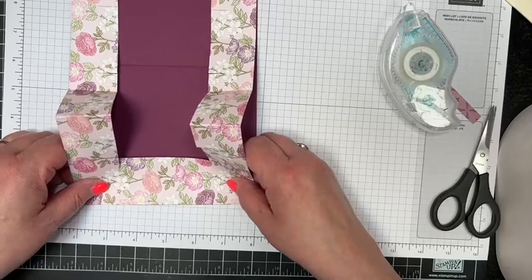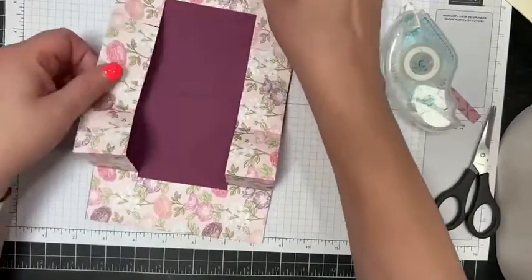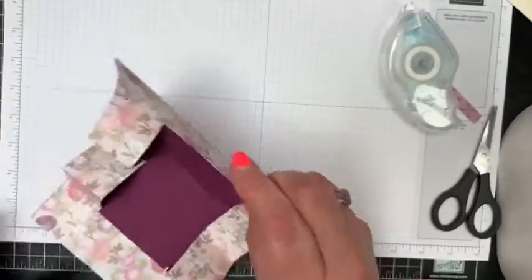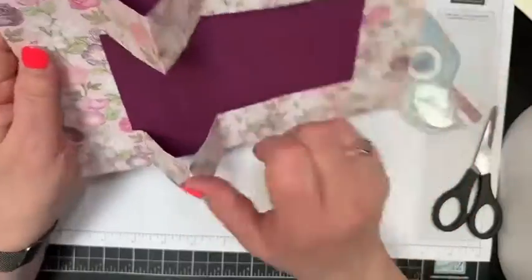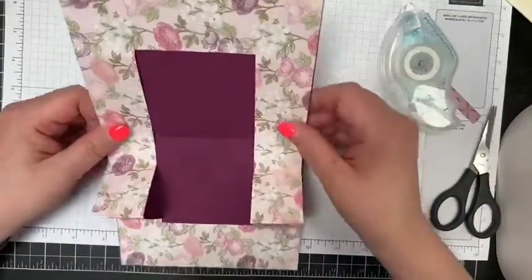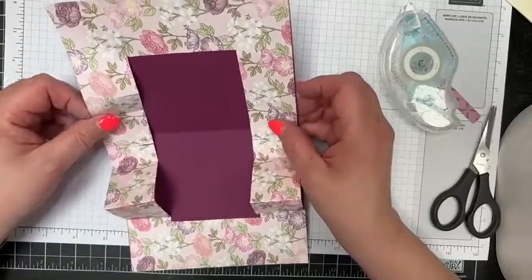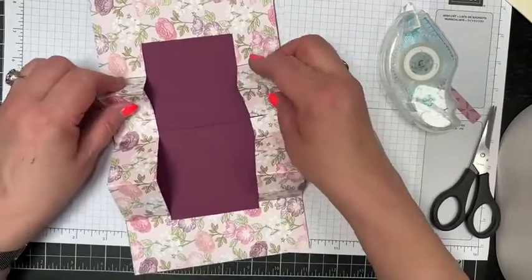And then we're going to make sure it folds the way we think it should, right? So mountain valley, mountain valley, mountain valley, mountain valley. And why is it not folding here? There we go.